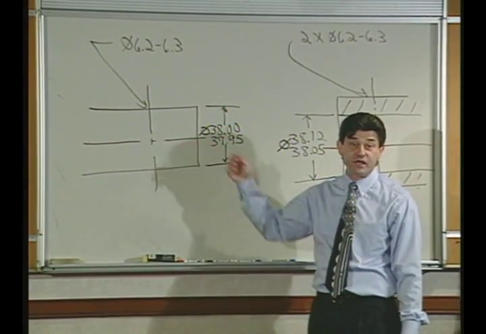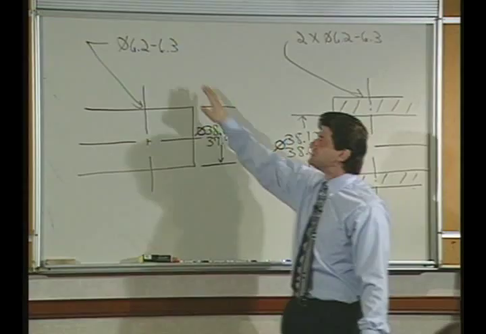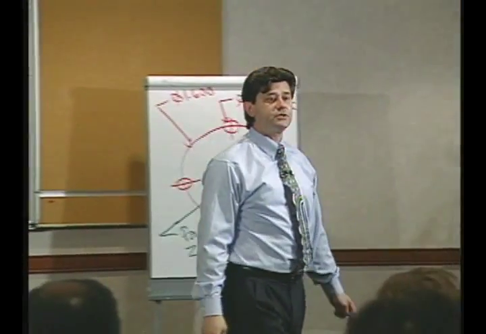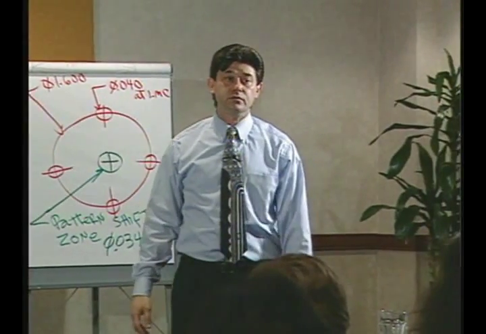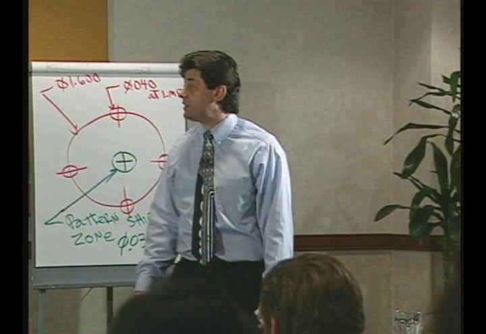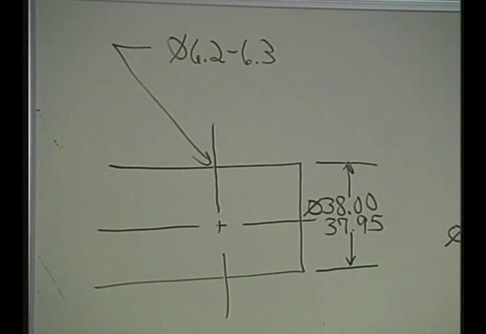It's an outside diameter instead of an inside diameter. It's got a smaller size tolerance too. Does that lend anything else to it? What is size control besides size? Form, rule number one, right. Size controls the form, and the form of this is cylindricity.